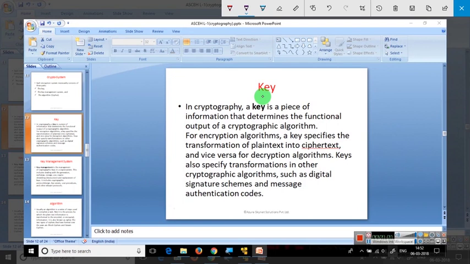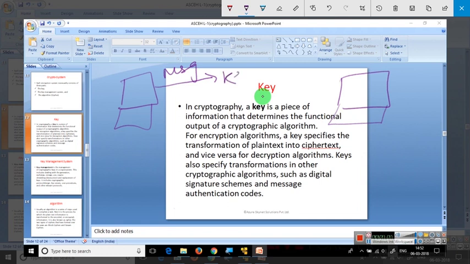You remember last class there was a system and there was another system. A guy was sending a message. That message was being encrypted by using a key. This was plain text, and after being passed through the key, the message was changed into ciphertext. At computer B's end, the same key was used. After using the same key, the message was decrypted and computer B was able to receive the message.